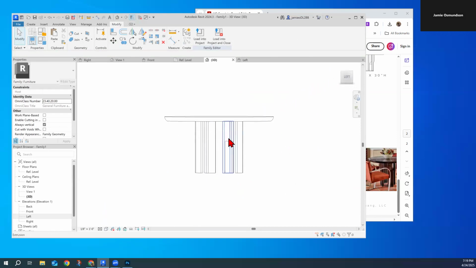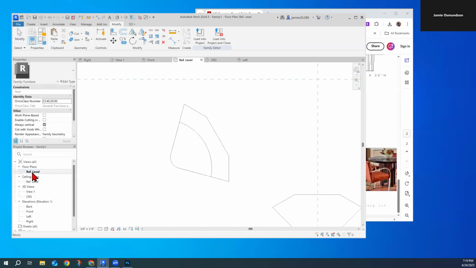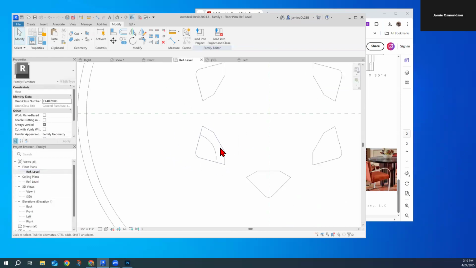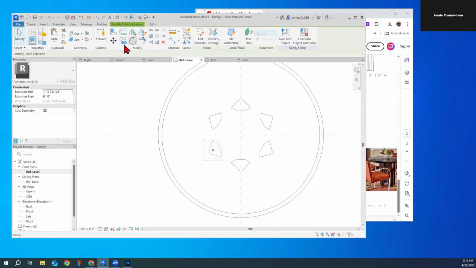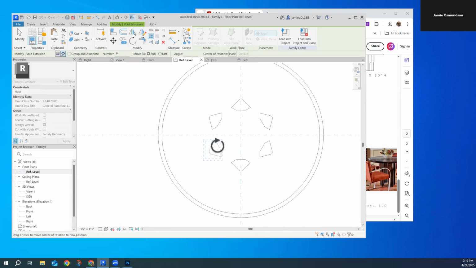Now we just need to add that ball shape to the top, but I'm first going to copy this void and do the array to the other ones as well. So I'm going to grab that void. I'm going to do the array. I'm going to do 6. I'm going to move it to the second.